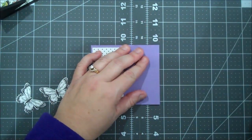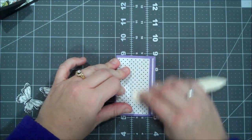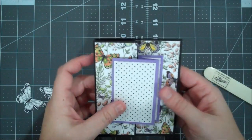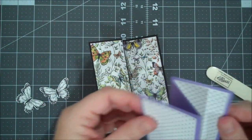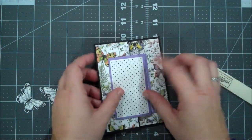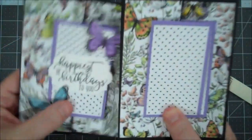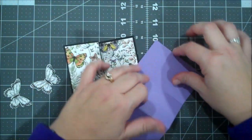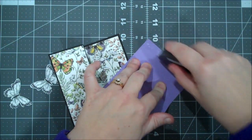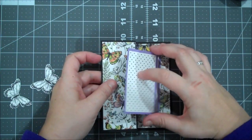We're going to burnish this, and then we're going to burnish this one this way. What I like to do is kind of set it inside my card. Did I score that wrong? Maybe I did — my other one is covered up. Accidents happen on videos! You can see here my purple is lined up perfectly, but here you can see it's coming out a bit, so I must have mis-scored myself. We're going to go ahead and lay this down so we can complete our video. I know the dimensions I gave you were correct — maybe I didn't double check my sheet of paper that I had pre-cut.